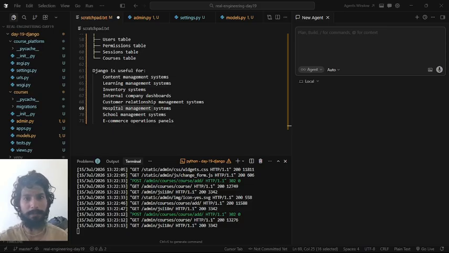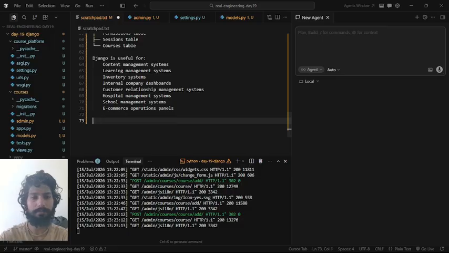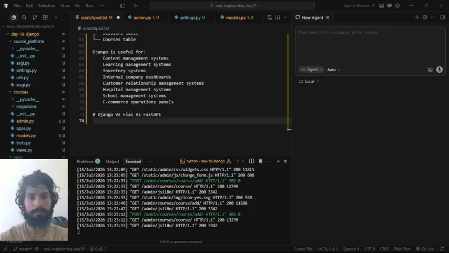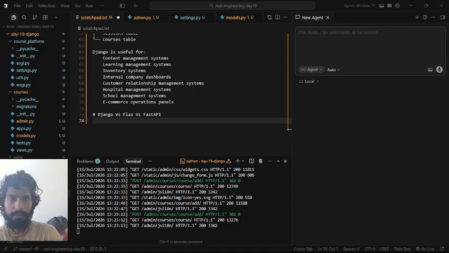So let us make a simple comparison between Django, Flask, and FastAPI. So first let's go with Flask. Flask gives us a lightweight starting point.